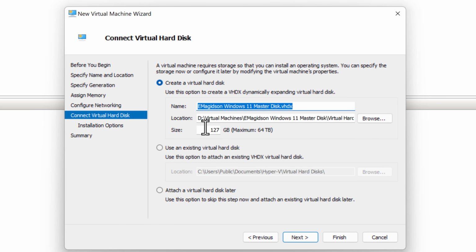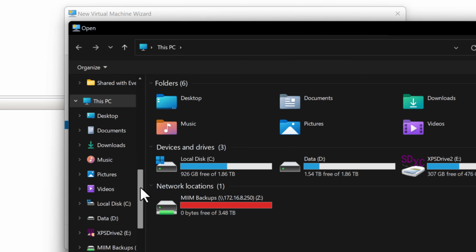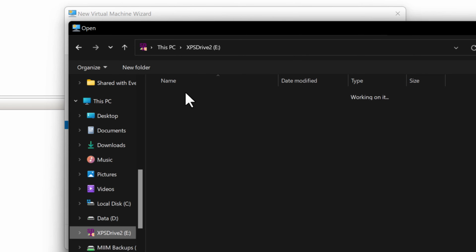So I'll choose Next. Now at this point, I'm going to limit this down to 60 gigs. Again, these are lab machines, not production machines. I don't need all that allocated space, although this is a dynamic virtual disk, so it's not going to allocate all 60 gig right off the bat. This disk will grow as the need for disk space grows. I'll choose Next. Now at this point, I'm going to go out and grab the ISO file that I have.